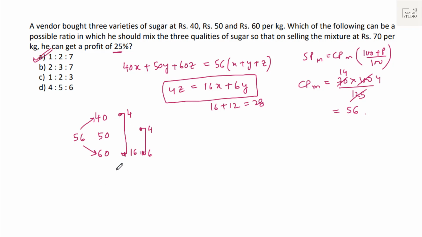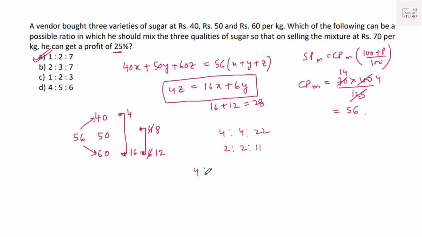So the first basic ratio in which these three mixtures can be mixed so that the cost price of the mixture is 56 is 4:4:26 plus 6 is 22. That is 2:2:11. But this 2:2:11 is not given in the options. Now we can use the hit and trial method by using the multiplication technique. If I double it up, this ratio 4:6 becomes 8:12, that is also fine, because ratio 4:6 is the same as 8:12.